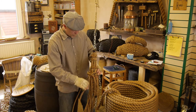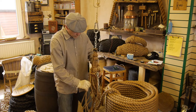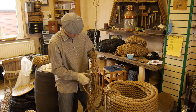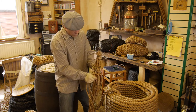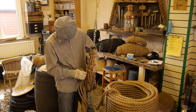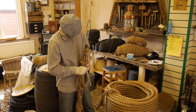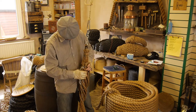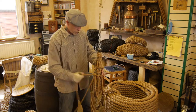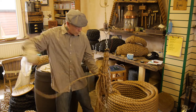And then pull up. It's a bit more complicated to pull up because we've got quite a large middle and a lot of strands. But keep working it nice and tight, and nice and even. Now I'm not going to bore you to death with doing this bit because if you followed my previous videos, you'll know how to crown.